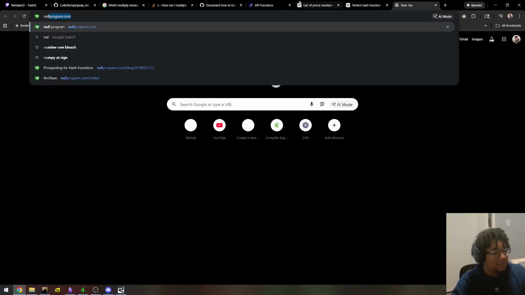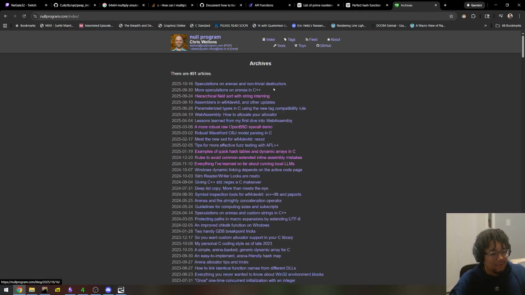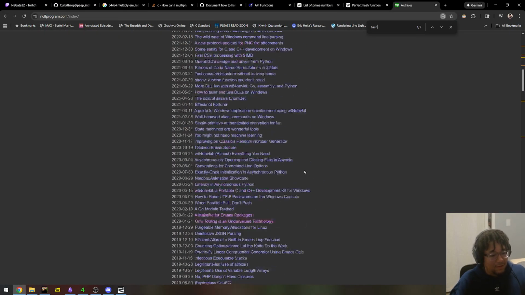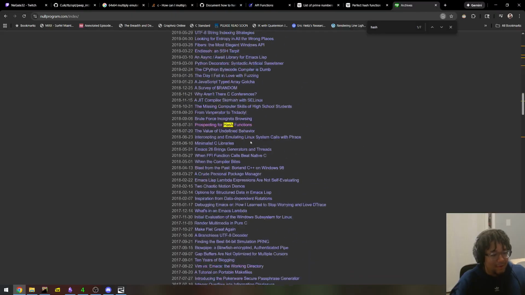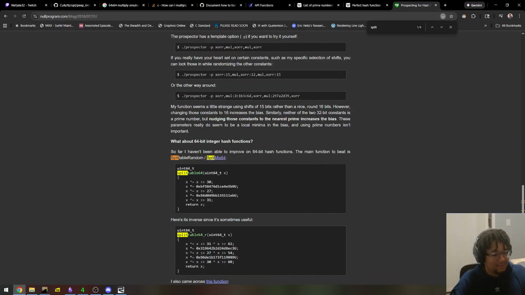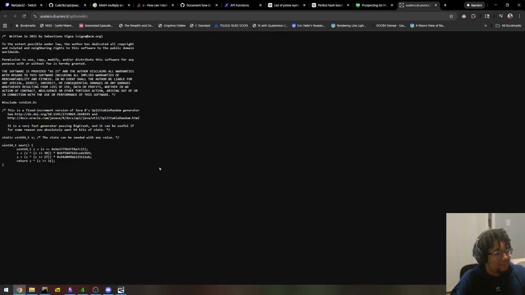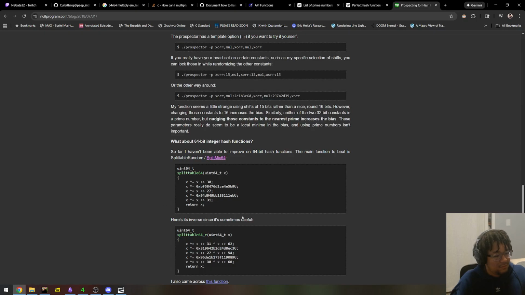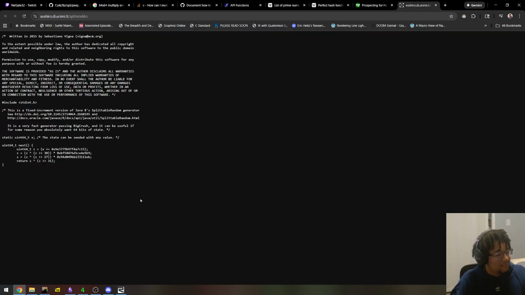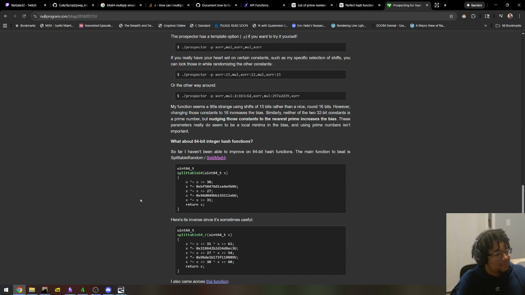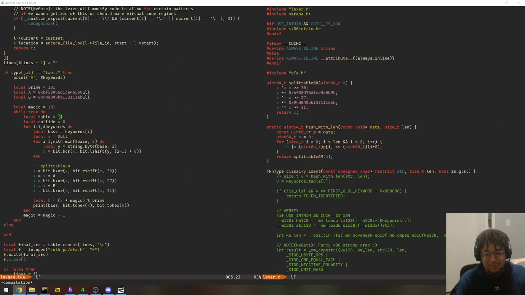I don't know where he got it from, but he mentioned it in one of his things, and I was like, wow, that's really cool looking. I'm gonna be taking that. This one, which he got from. I mean, it looks a little different, but yeah. I happen to have stolen all the best hash functions.